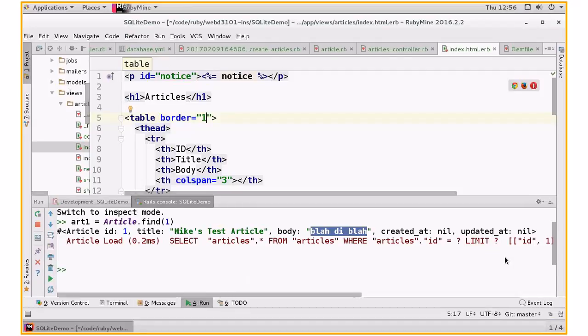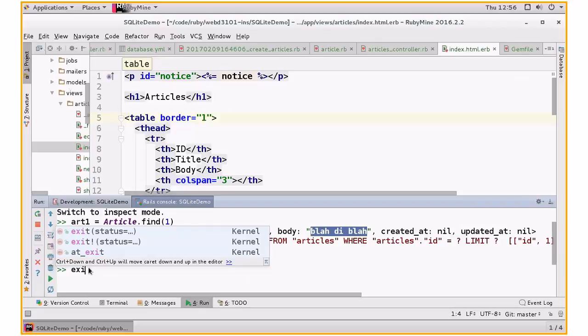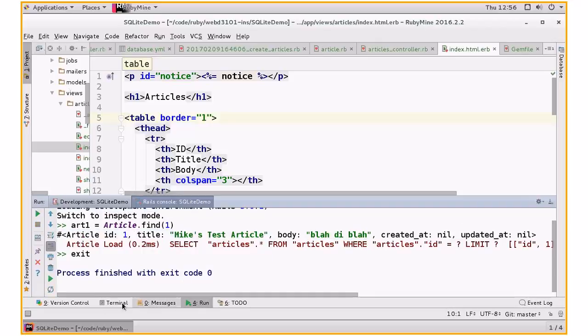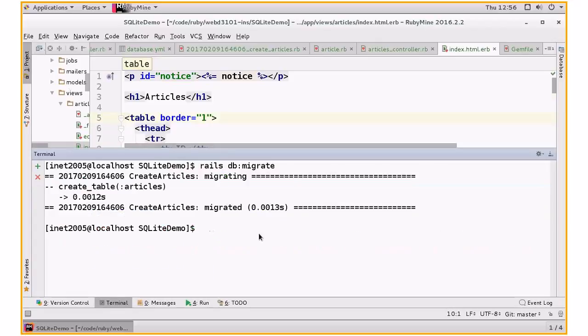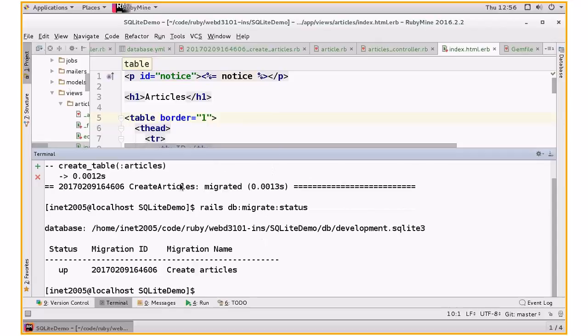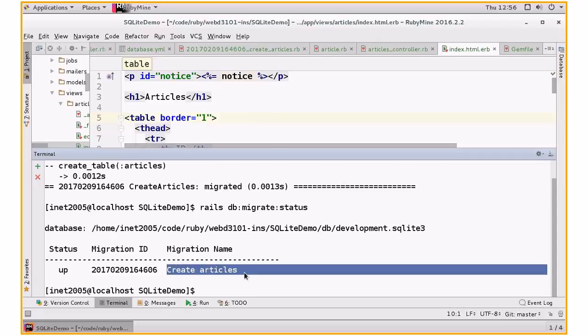So you can always check, let me exit the console here. You can always check the status of your last migration by doing rails db:migrate:status. And you can see the last migration that ran was a create articles migration, and it worked successfully.